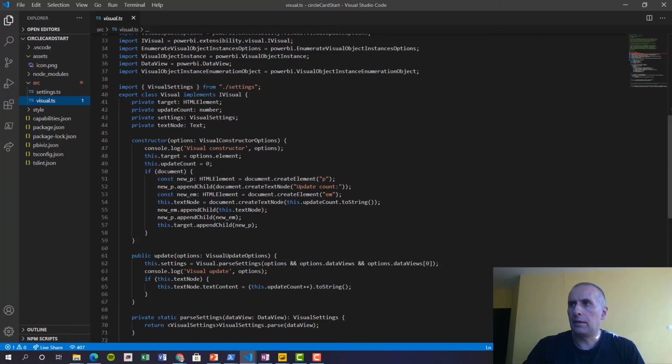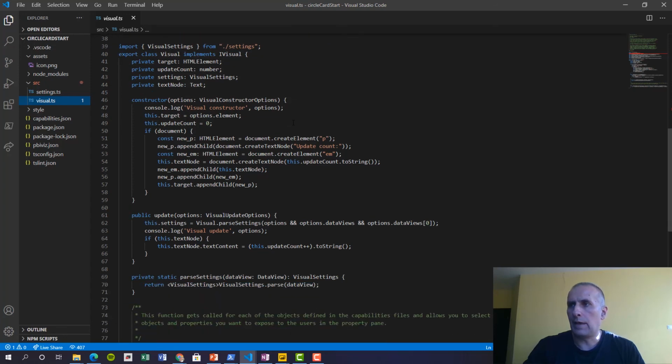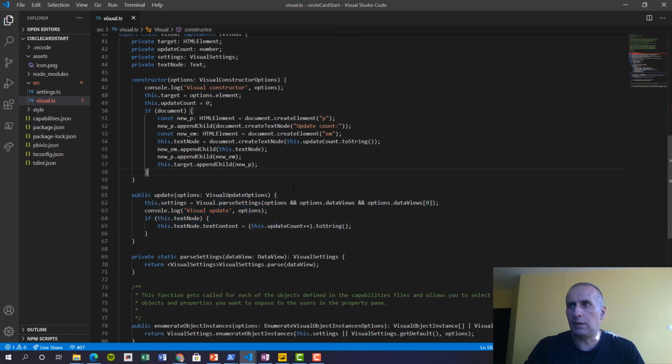You see here that we import different interfaces, and in the Visual class there is an implementation of the IVisual interface. You have the update method, which we already discussed is executed when we have any kind of change in our visual, when we have some activities.